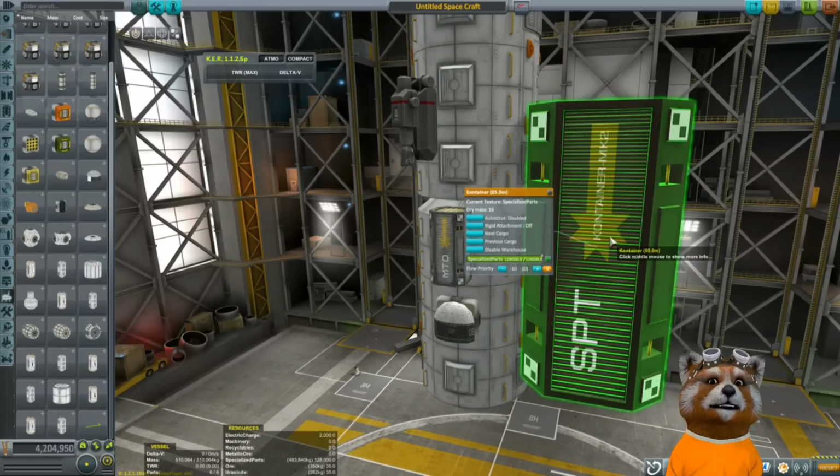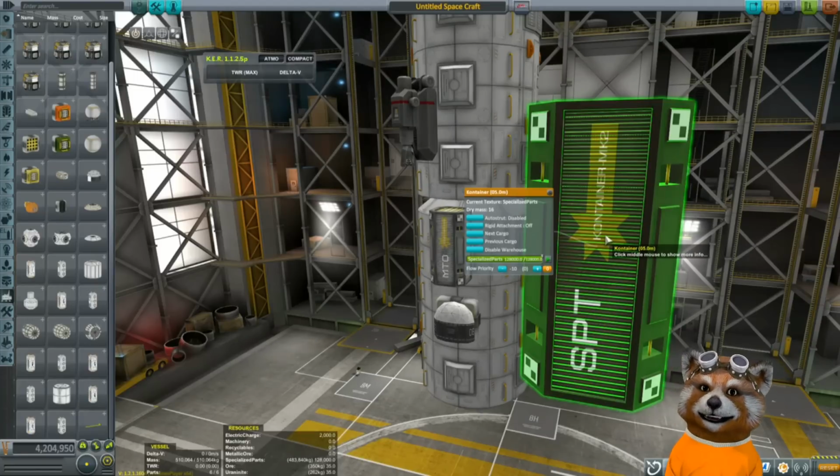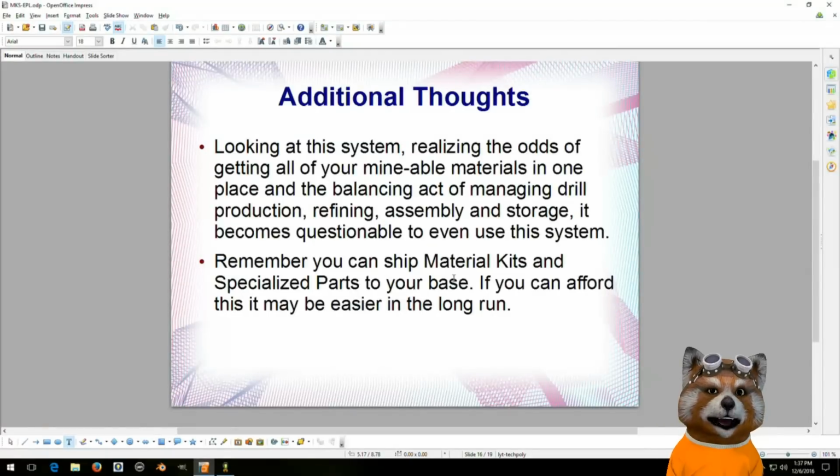But if you're playing in science mode or sandbox mode, you're probably going to find that rather than using these very complex supply chains, you're better off sending cargo containers of the materials to where you're going. If you're in an actual career mode where money is a concern, then these are going to be usable supply chains that are going to be worth it in the long run.